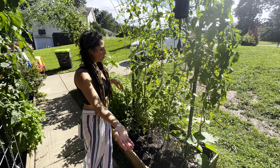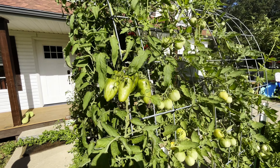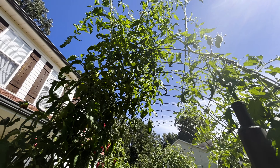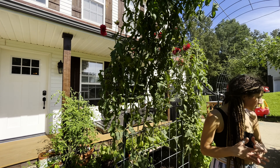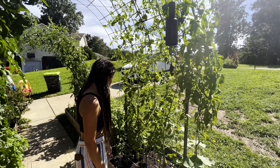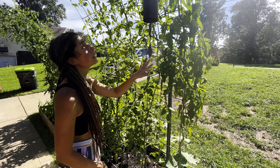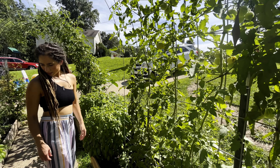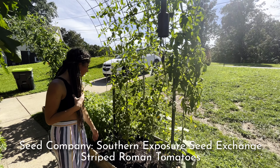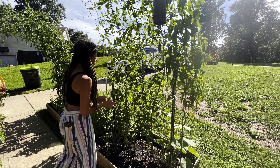On the back side of these trellises it's actually all tomatoes. You can tell these are the tomatoes I had the most access to — and that goes back to the permaculture aspect, just how we care for things that are more in our line of vision. I've heavily pruned these and made sure to harvest before rains and they are definitely the healthiest looking tomato plants. But they are still showing signs of getting ready to end the season, so I'm maintaining them as best I can. These are a striped Roman tomato variety and then we have a garden peach — probably one of our more heavily producing plants this season.